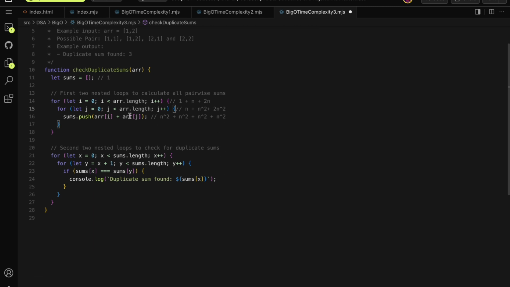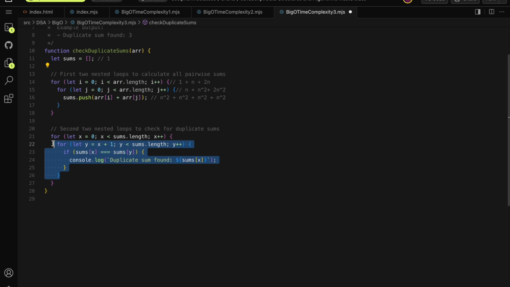Alright, so this was about our first loop, where we were just trying to calculate the sums of all possible pairs. The next for loop is trying to check for the duplicate sums. The first for loop will have the same output, right? Both are the same, so I will just copy paste it directly here. And this one is our nested for loop and also looks similar, but there is one extra operation, which is this addition. But to simplify it, it will also look the same.